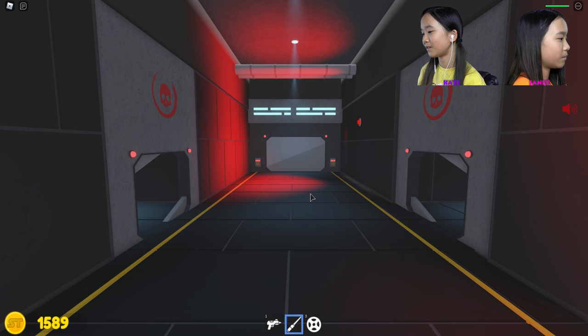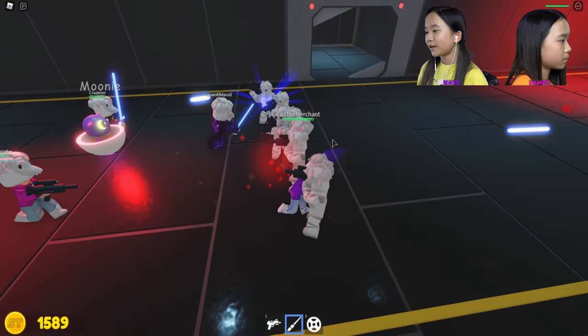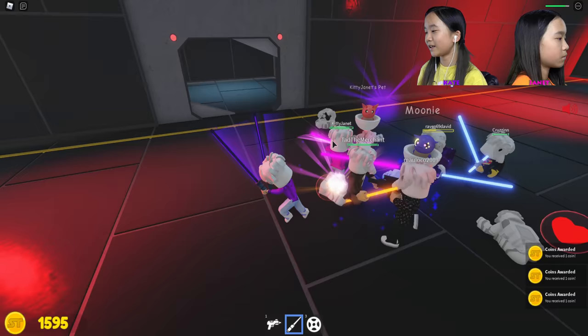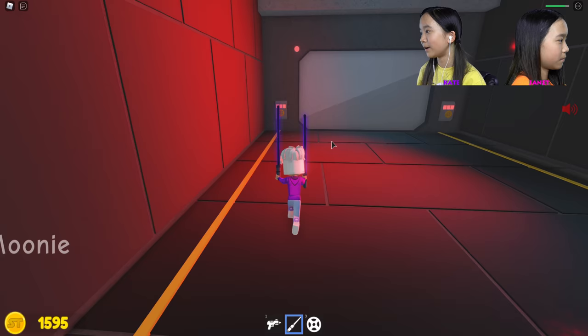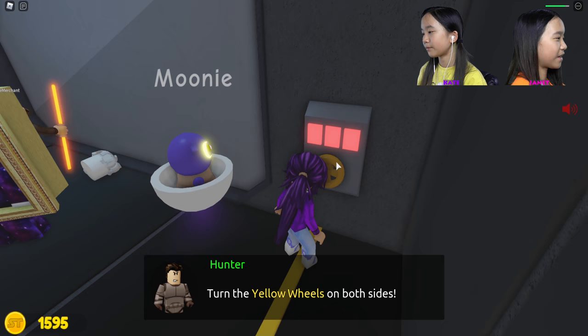The clones? Oh, okay. Only six. Only six? Boy, yeah. Come on, guys. We got this. Okay, good job. We got them. Okay, now we just gotta turn these wheels. I wouldn't go in here. Okay, no, the clones are endless. We need to stop Captain Platino now. Turn the yellow wheels on both sides. Okay.